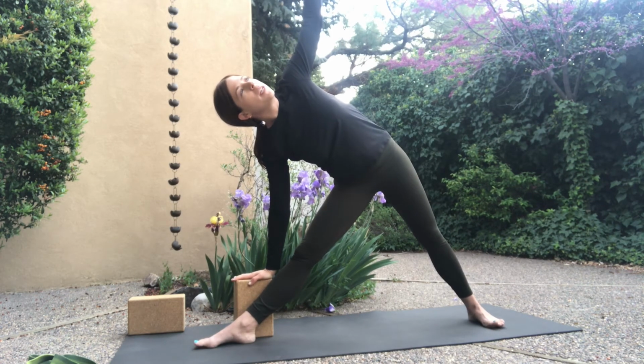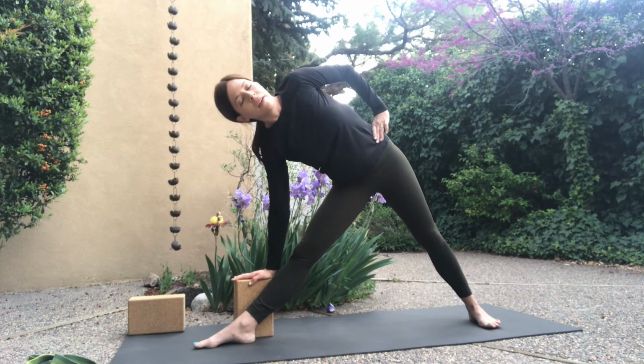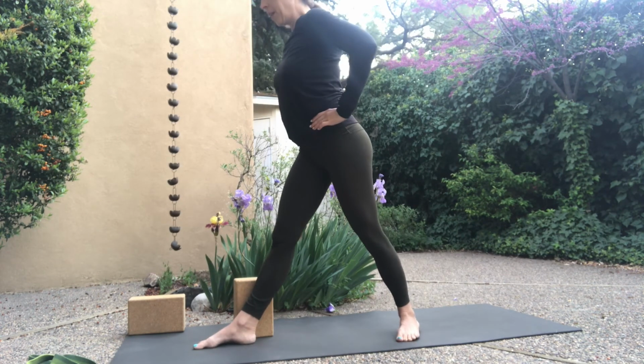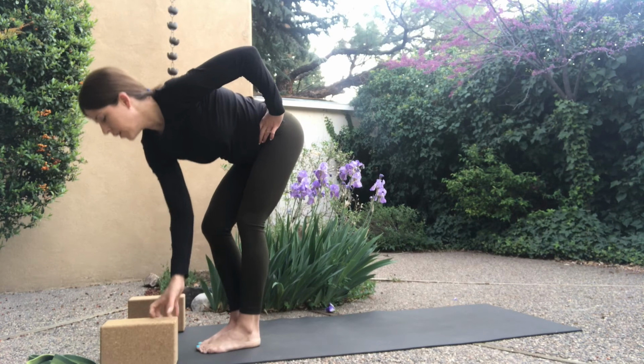Imagine your heels are pulling together to squeeze those inner thigh muscles. Your hand can always just stay on your hip if this starts to fatigue the shoulder. Take a big breath. And then slowly start to rise back up. Hands come onto the hips. Step in, and then step to the top of the mat. We're going to change to the other side.